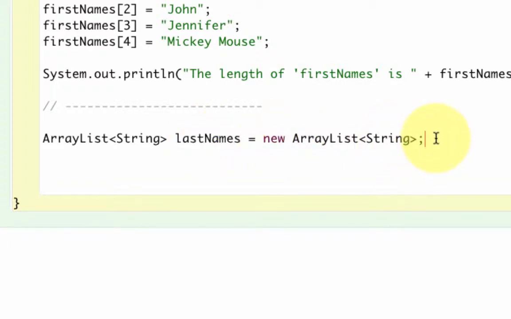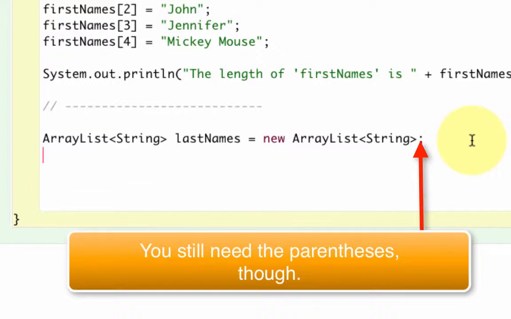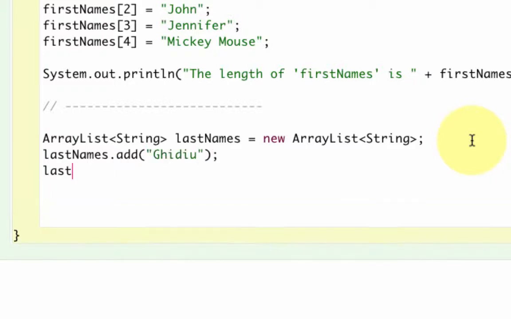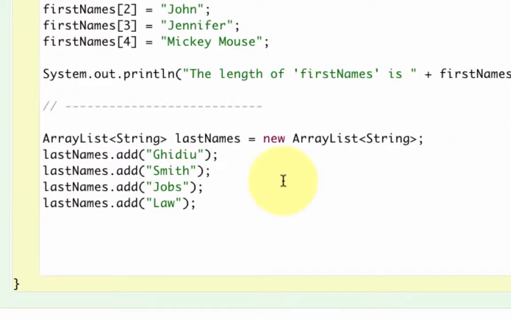This is how you instantiate a class. So this whole line is an instantiation. We're declaring it, and we're setting aside memory to hold it. One of the nice things is, and you'll note that I did not give it a size. I could have said something like that, but I didn't, because you don't need to. You can say lastNames.add. All right, so right now I only did 4, and it doesn't matter. We had 5 in the first example. We have 4 here. Absolutely doesn't matter.